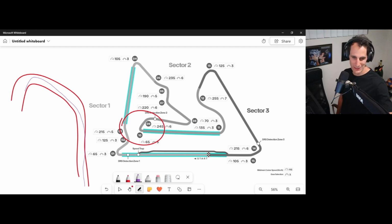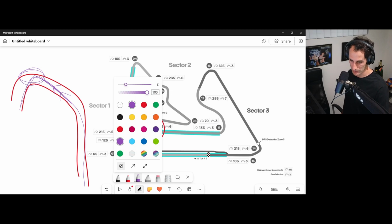I think you're very limited from this position as to how much speed you can carry into the corner, remembering that you've got to come out here before you rotate. The rotation is too sharp and too condensed for me, and there's a lot of dramas at this point just trying to get the car rotated, and you lose too much time on the entry and the exit doing the rotation at that point. So I'm not a fan of that line. That is the line that I saw Lewis Hamilton take, by the way, guys.